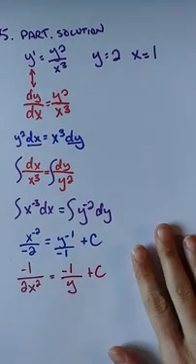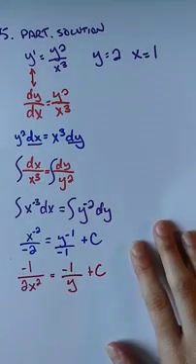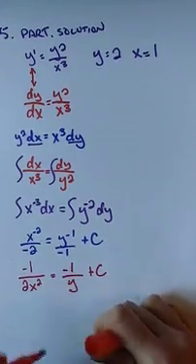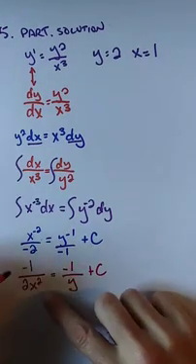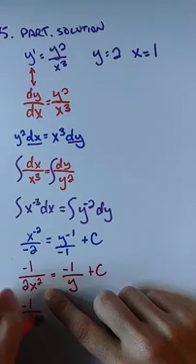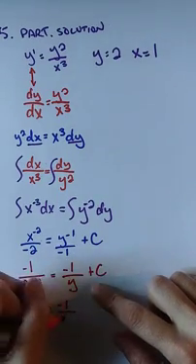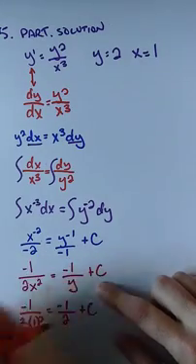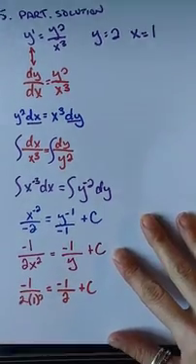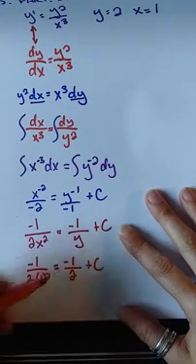Now to get my particular solution, I need to use the initial condition that they gave me. So that initial condition is that y is 2 and x is 1. So everywhere I see x over here, I'm going to plug in the number 1. And on the right, when I see the number y, I'm going to plug in the number 2. And what I'm actually going to find here when I simplify this is negative 1 over 2 times 1. So this is negative 1/2. And this is negative 1/2.